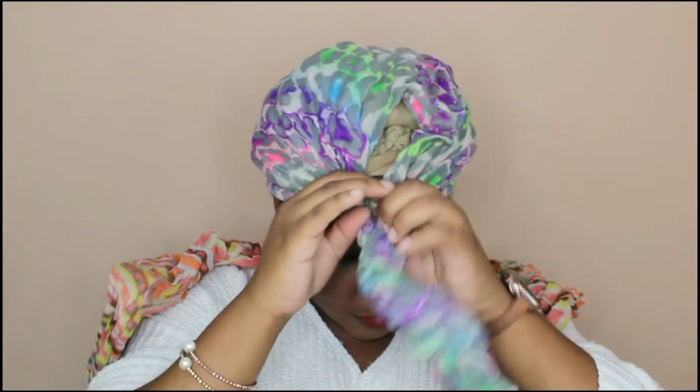But we did a turban this morning because I was not about to take my rods down. So I did a little turban. And I did the two scarves. Oh Lord, look at the scarf underneath. Jesus. Okay, like, we wrapped girl up real good. I was not about to take my hair out for it. Not the perm rods. I just needed them to really do their thing and to set. Yeah, we're gonna throw that on the bed. Book it. Still had my satin scarf on.